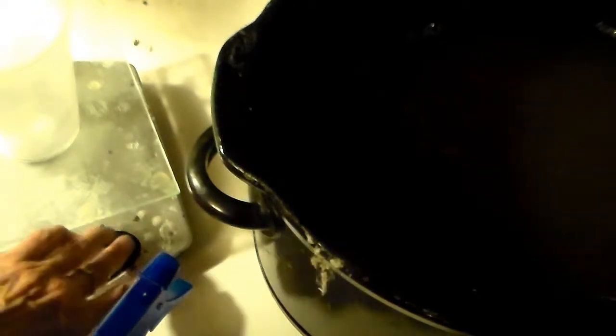That looks pretty good. All right, so I need about 1.4 ounces. That's about 1.5. I don't have to put it all in. That'll work.